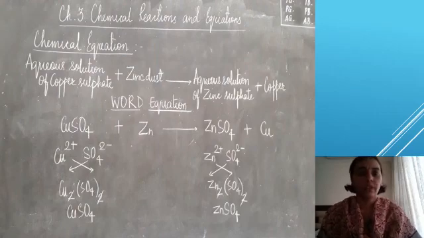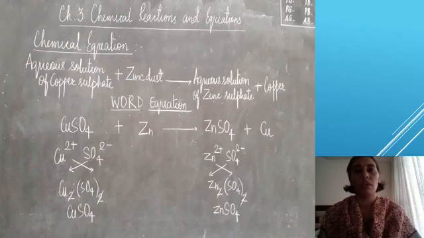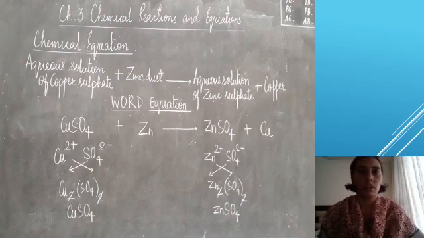Now, children, that we know that every chemical change is associated with a chemical reaction, we go on to the actual chapter and we have to study these chemical reactions and chemical equations. Here I have written down a chemical equation. I want you all to write down all the equations in your notebooks as they have been written here on the blackboard. This will give you practice in how to write down the reactions and make equations out of them.